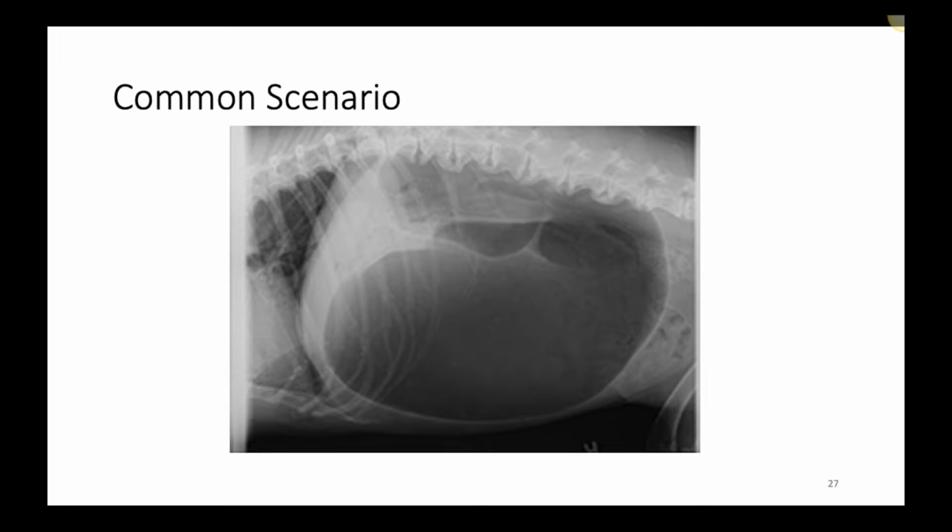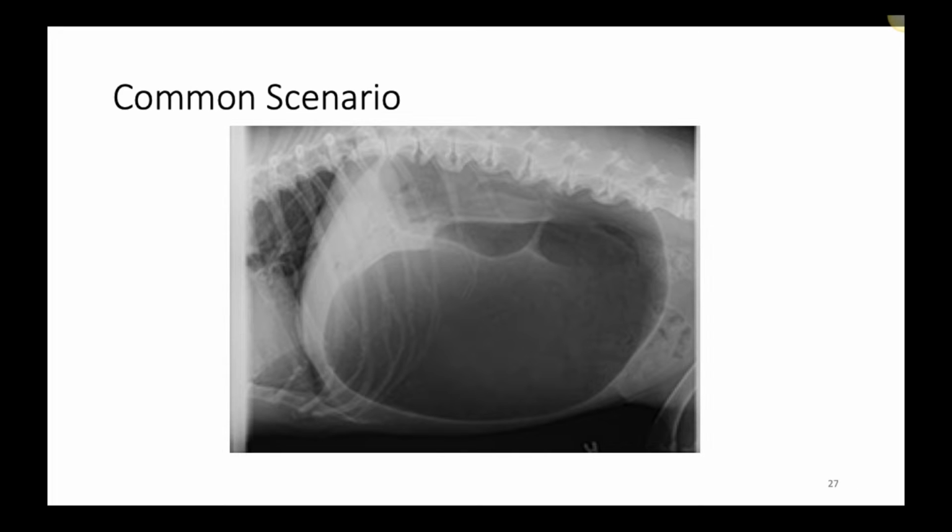Common scenarios. So this bad boy, as you might know, is GDV, gastric dilatation volvulus, whereby the stomach of a typically fairly large dog, like German Shepherd size and up, gets bloated and then twists over on itself. And we go to surgery with these guys most often if they're in good, decent condition. And before surgery, we often administer a lidocaine bolus and then maintain them on a lidocaine CRI, in part because lidocaine acts as an antiarrhythmic.